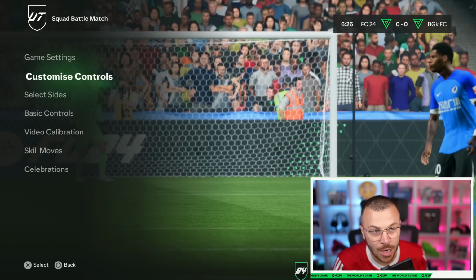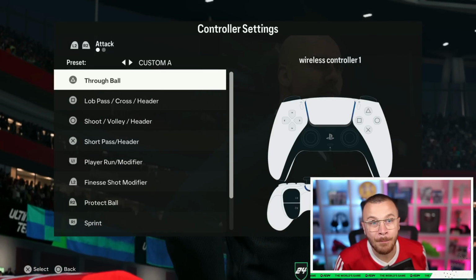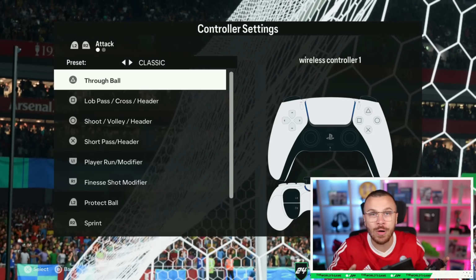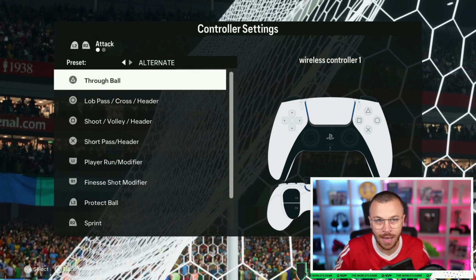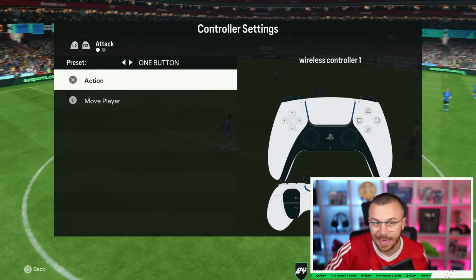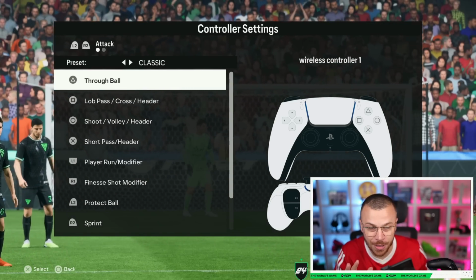Besides game settings, you've got customized controls. I'm using custom controls, been using custom controls for 15 years, but guys, you can go with classic. There is no difference. For example, my custom controls are not better than classic and vice versa. It's just personal preference. But anyways, this is going to be the end of today's controller and camera settings.